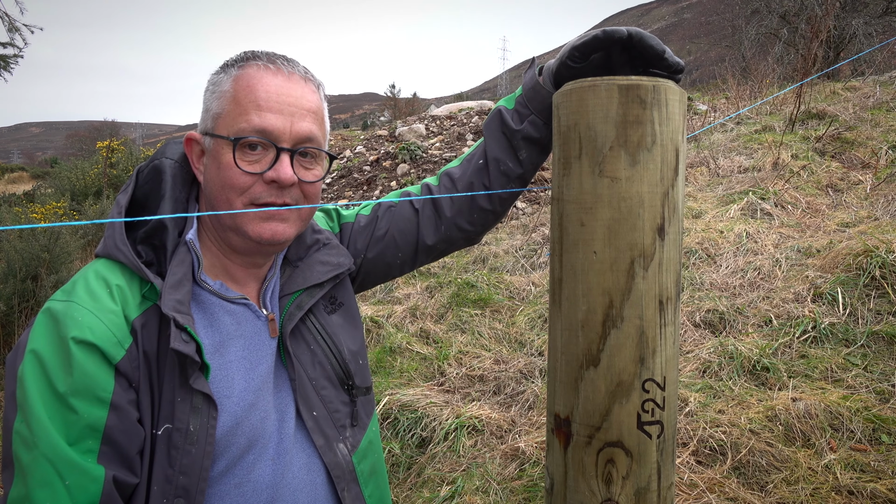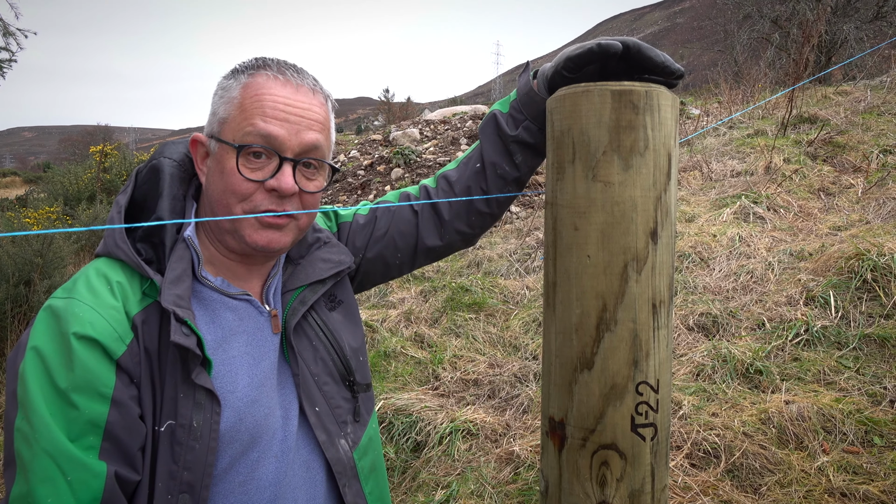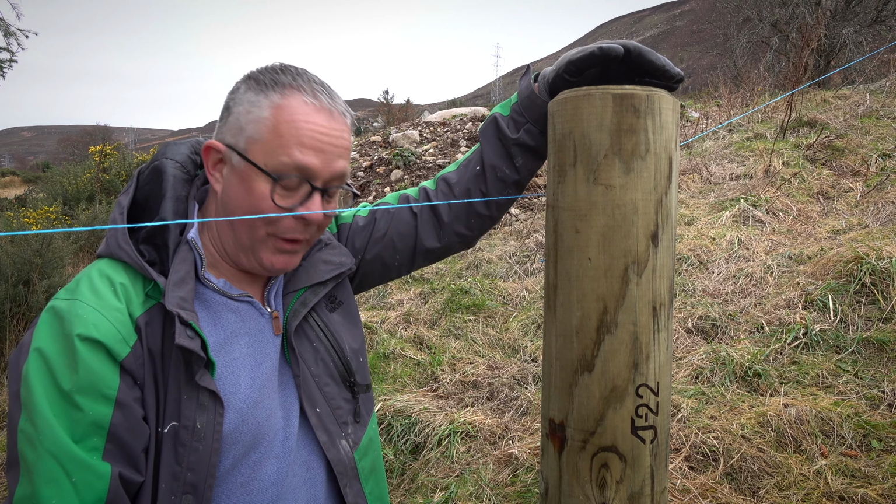How come there's these big thick posts then? These thick posts are support posts. These are for when you're tightening the wire along the top and in the middle so that it doesn't get pulled over, and these are concreted in. How deep do they go? They go down about a metre. Wow. How did you get them in? Basically hard work digging it out with a shovel and then filling it with concrete once the post's in. So you rang a lad? No, I did it myself.